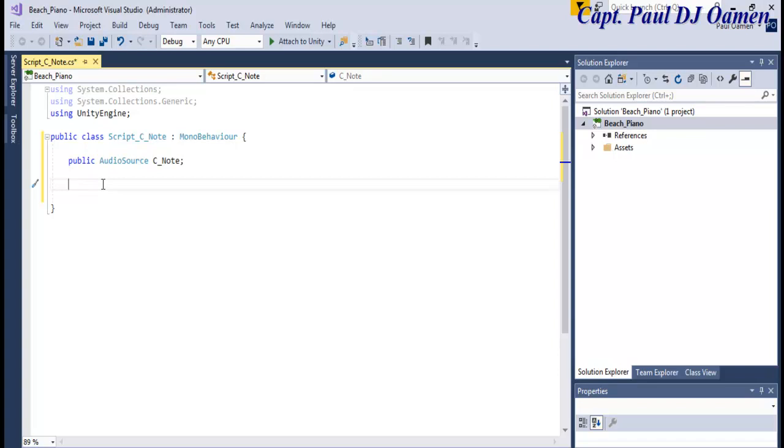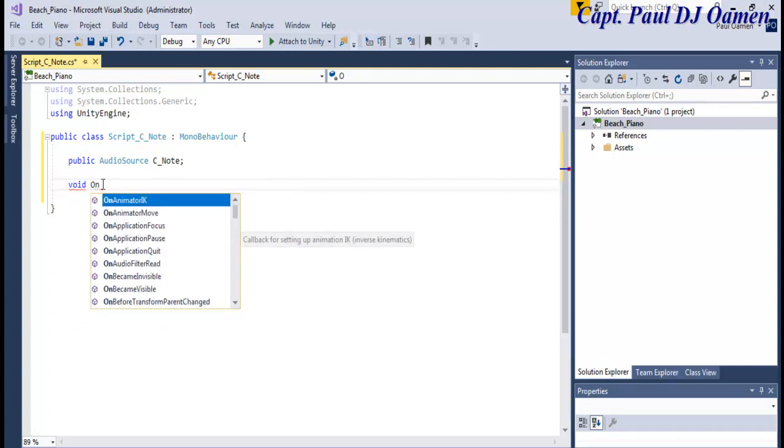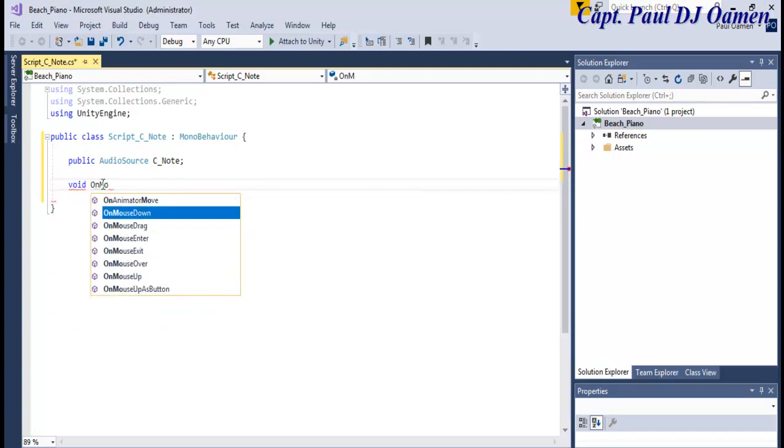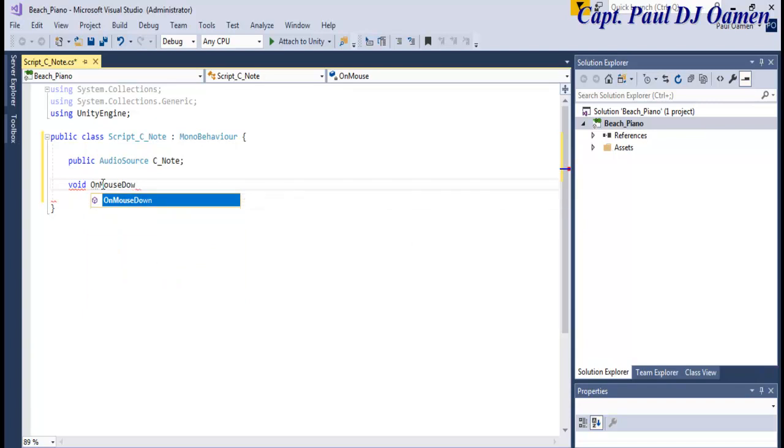Now I'm going to use this method void OnMouseDown, enter curly braces, get rid of this one.